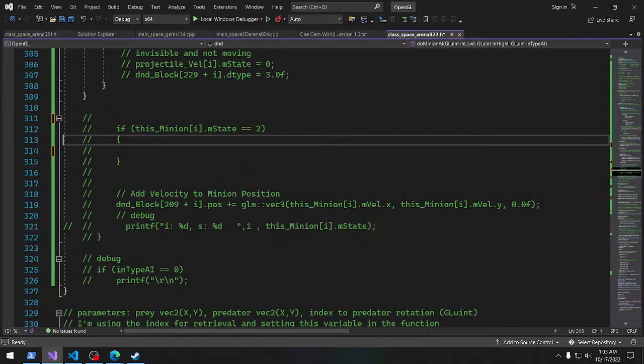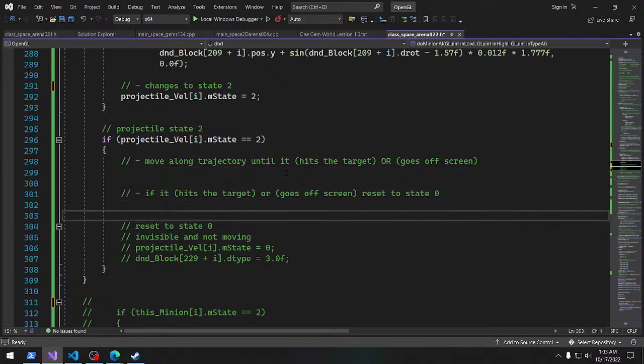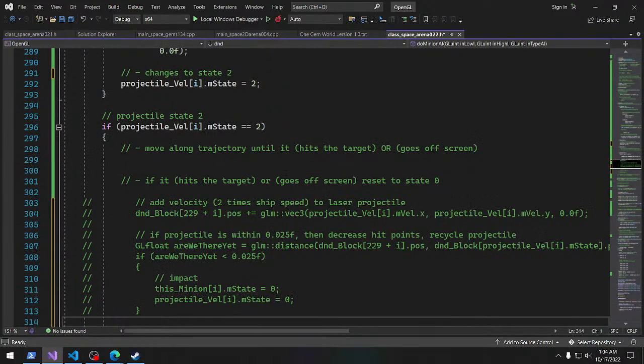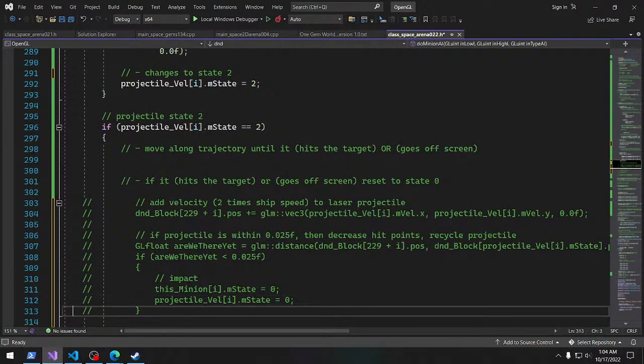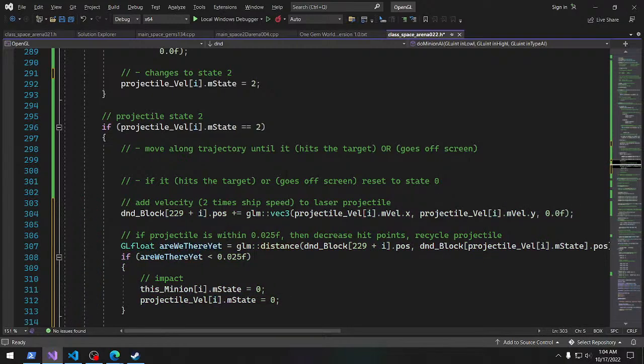The final bit. Finally wised up to what Visual Studio was doing. Not sure why, but anyways. Okay, so move along trajectory until it hits the target or goes off screen. So that is this right here.